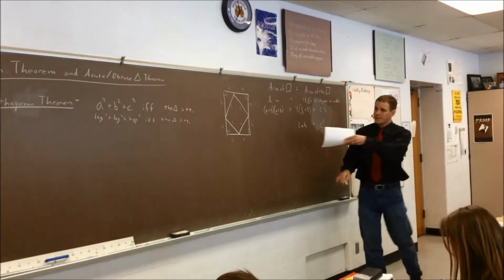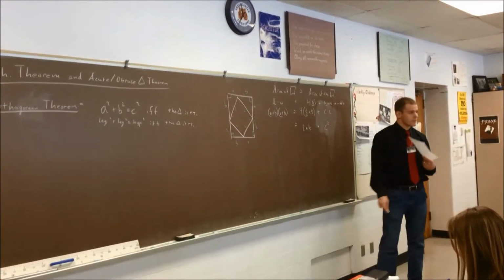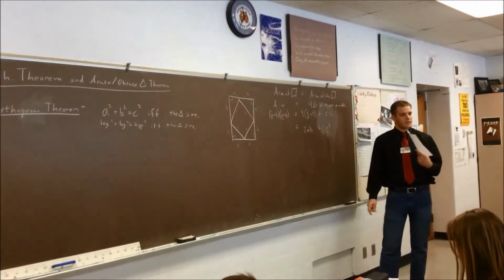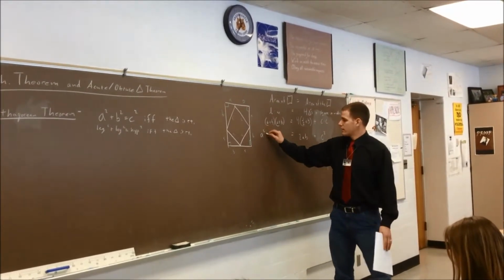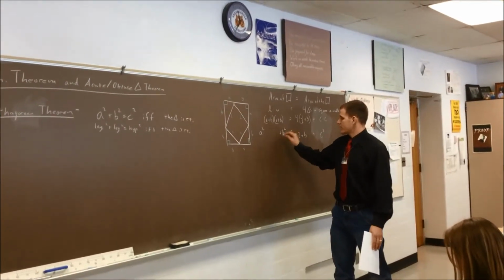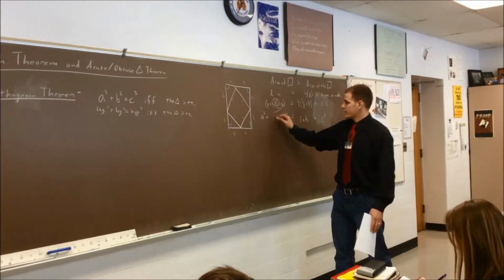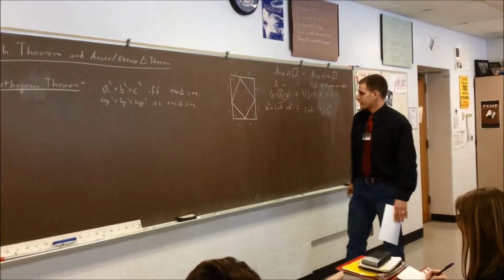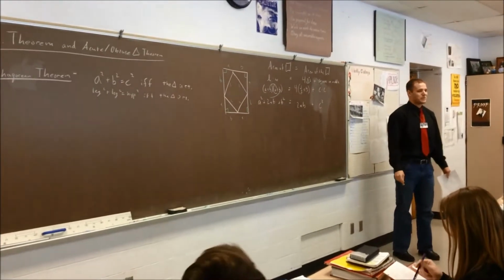But we also said we can find the area just by multiplying length times width. When I multiply this, what's that going to give me? Mr. Crawley? A squared plus B squared plus 2AB. A squared plus B squared plus, there's 1AB, there's 2ABs, right? 2AB. Holy crap. What can we do now?